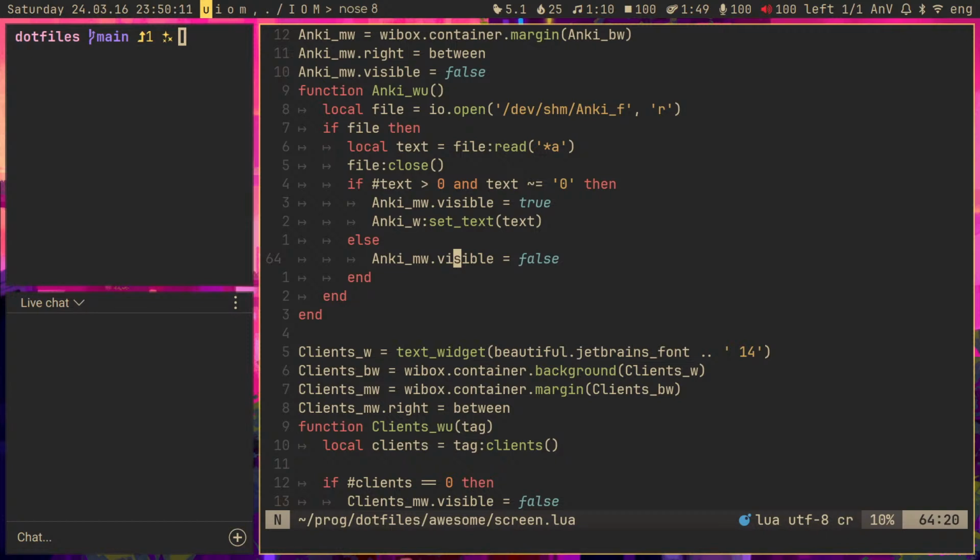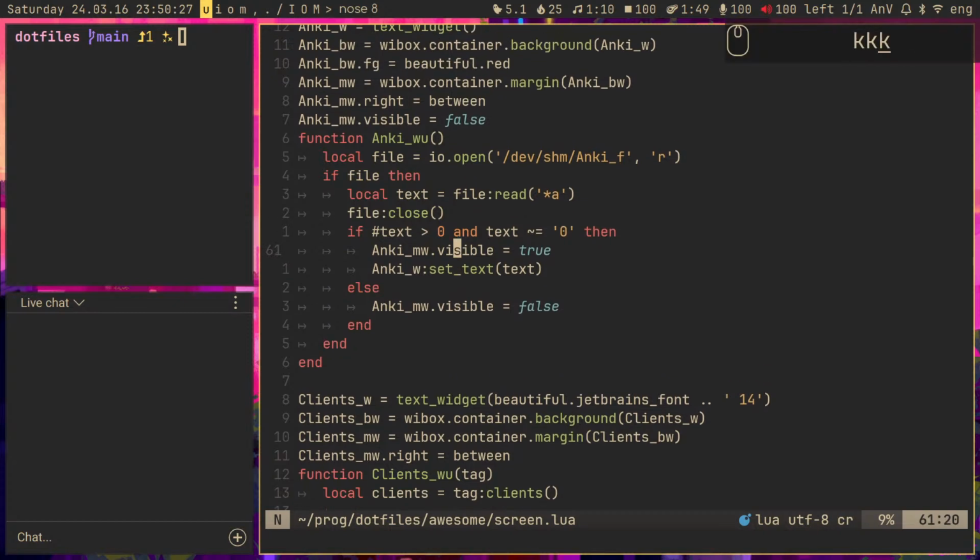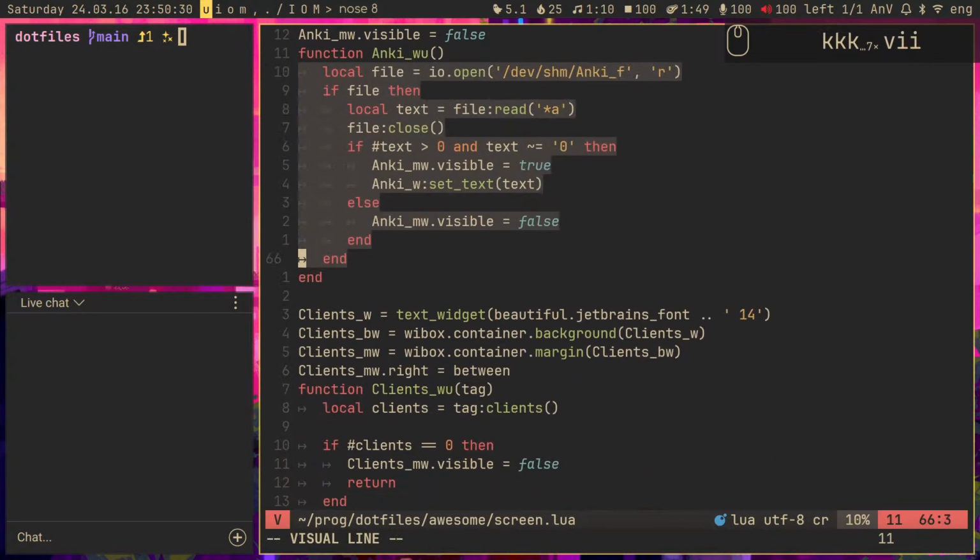We get that new data and we compare it to the data stored in the file. If the data has changed, we overwrite the file and knock on AWM to update the widget. And to update the widget, we read the file that we just wrote to, and if there's valid data, we make the widget visible and update its text. So that's the entire kind of operation.